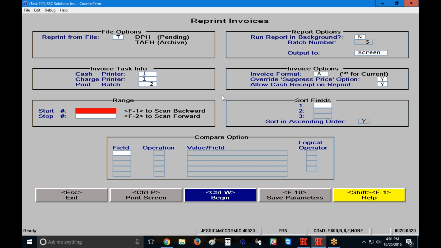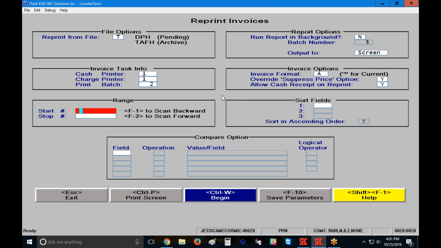Now before you start using this selection, you're going to want to know whether the ticket that you're trying to print is a finalized invoice or whether it's in a pending state. A pending invoice is something that was on special order, a pick ticket, a hold ticket, perhaps a quote. Finalized invoices are those that you've already hit the Control W or the F12 key in point of sale, you've already taken the money for, and so on.